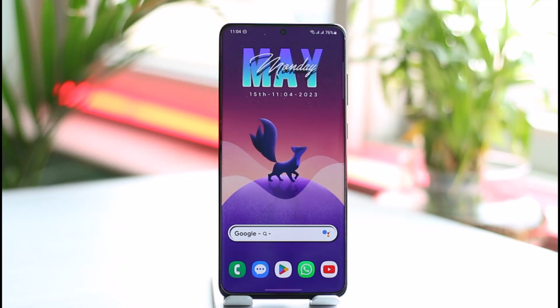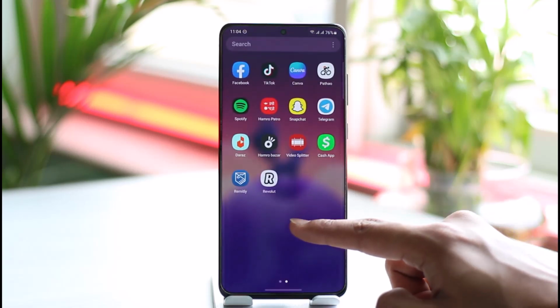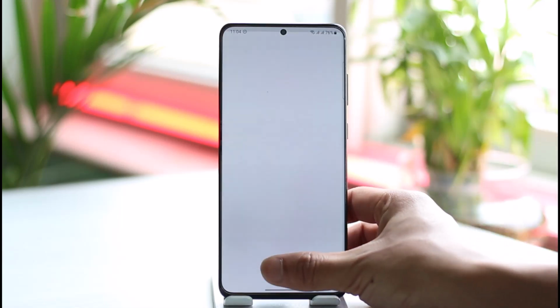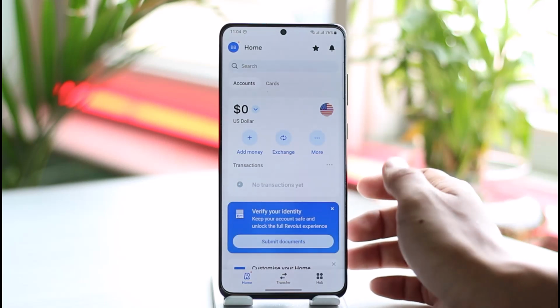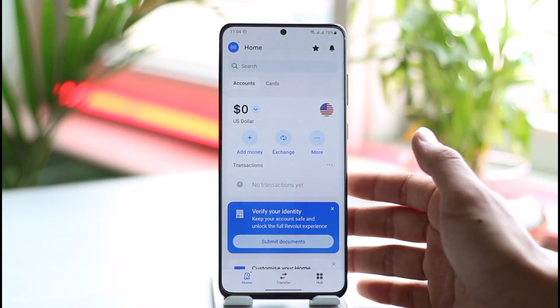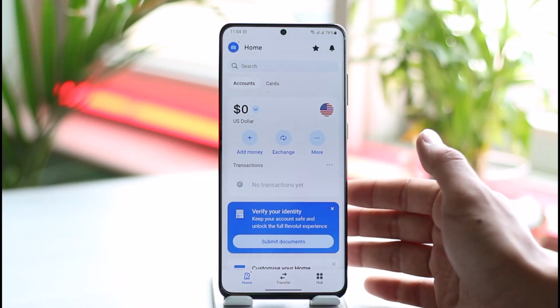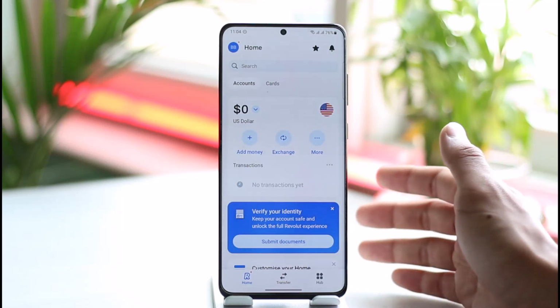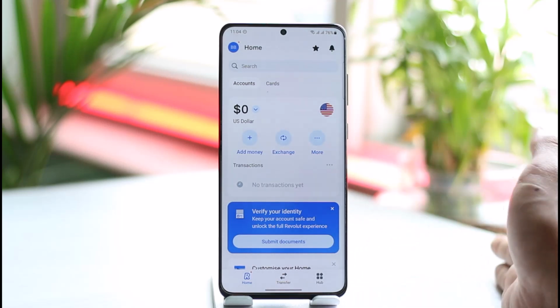So if you'd like to transfer money on Revolut, all you have to do is first of all launch the Revolut app. There are many ways you can transfer money, and depending upon the type of transfer you want to make, whether you want to make an internal transfer to another Revolut account user, or whether you want to make an international transfer to maybe a person from other countries and then send it to their bank account. What is it that you're really looking for? Because you can do all of those on Revolut. That's the great thing about it.